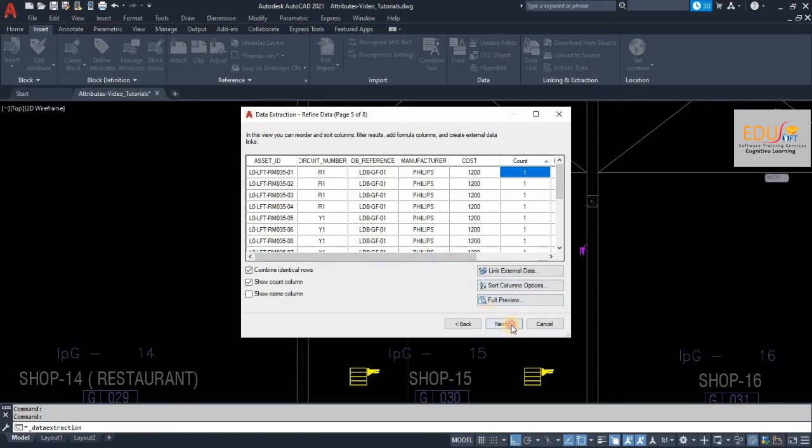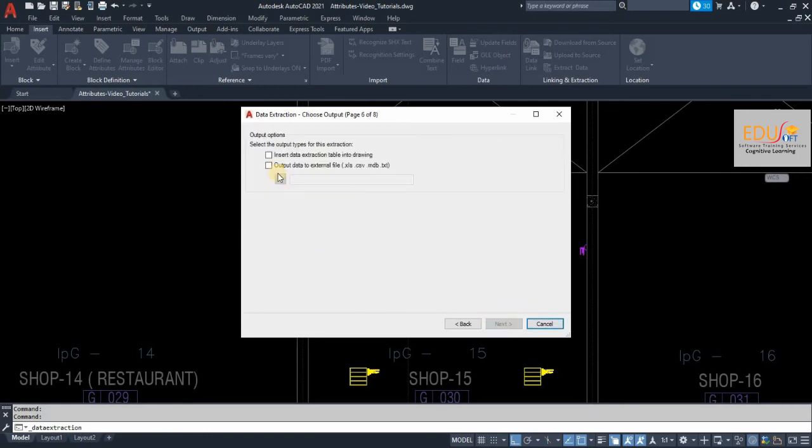Click next. You can place this list as a table and can place it in your drawing, or can save it as an Excel file for further computing. So I am ticking both.